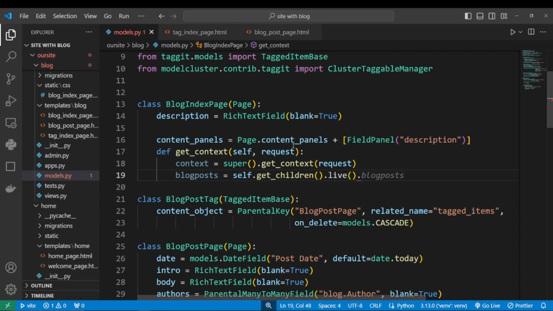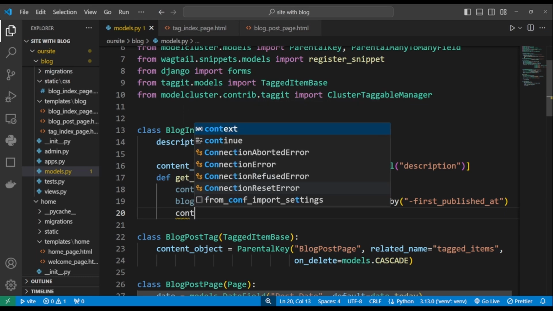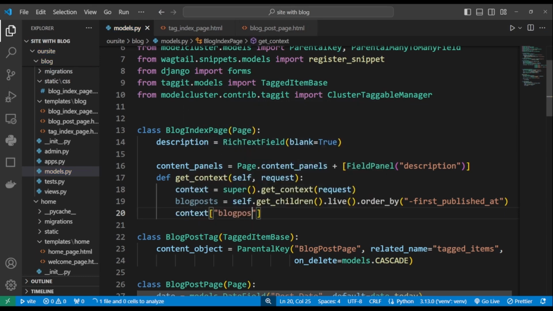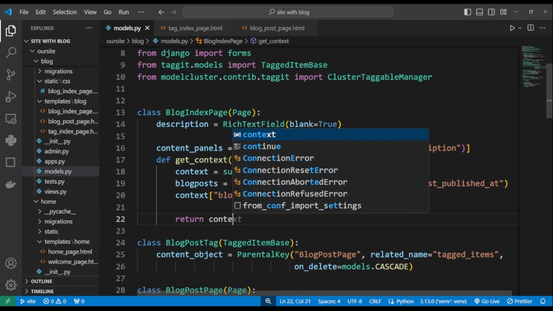And we said also that we want to show newer pages first, so we can add order_by and a negative sign to reverse the order of first_published_at. Alrighty, now let's add blogposts to our context dictionary, and now let's return context.